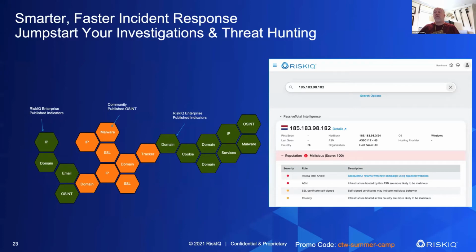And when we go through and we use the UI, we'll be searching for some of these, but also we'll be using that capability in the Jupyter Notebook to say, take all these domains and tell me which ones are good and which ones are bad. And that's dynamic. So I can run that every day. And then when something is good, I can remove it from the list. And if I was blocking those things, I can allow access to it again.